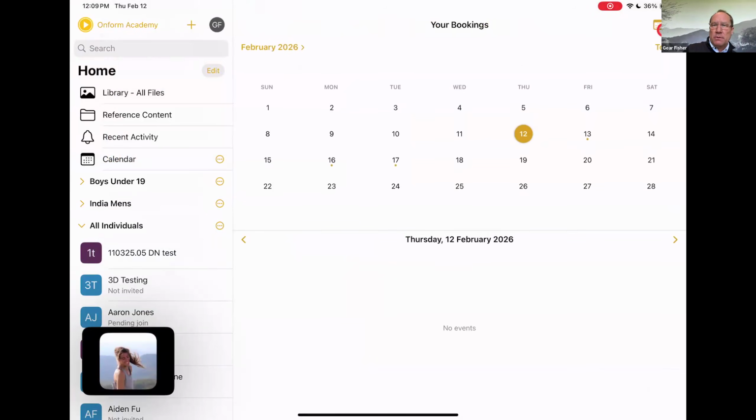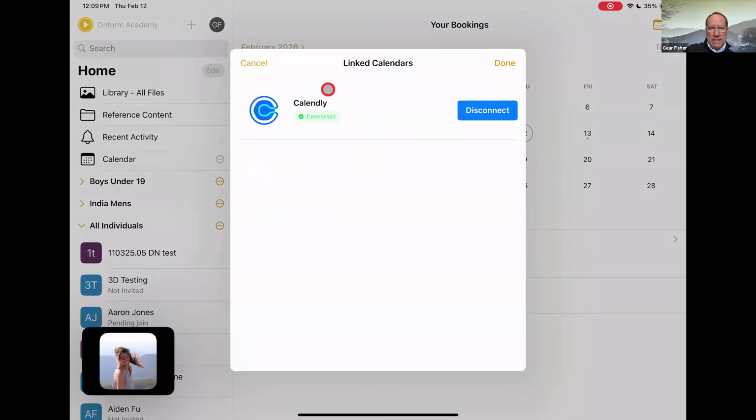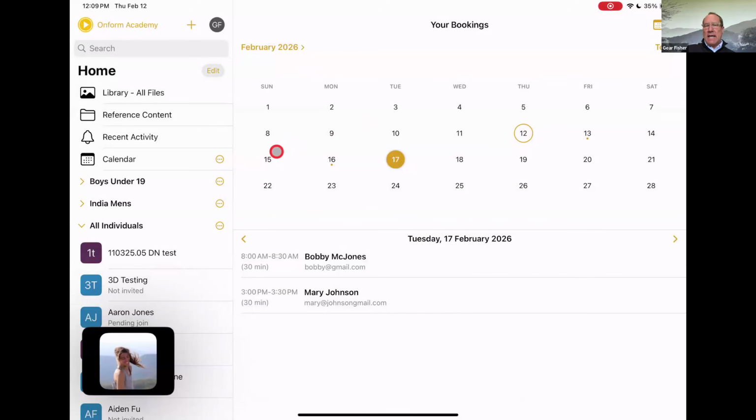I can turn on the actual day by day. So I see little gold marks where there are meetings. And like you'd expect, I'm able to see who has booked an appointment and when, and I can scroll through those days anytime. You'll simply connect your Calendly account or your Acuity account once. And then once you do that, every appointment that's booked will automatically surface itself right here in the calendar.